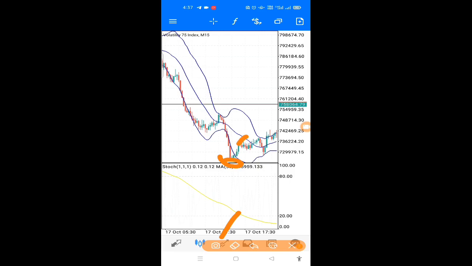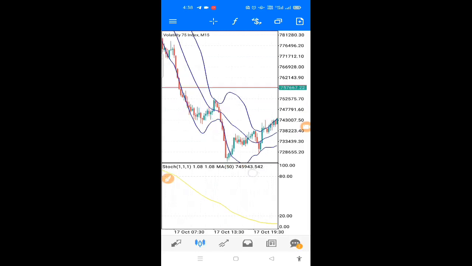I believe at the first instance it has touched it before the Bollinger Band adjusted as the market was moving. The Bollinger Band makes adjustments a little bit as the market is moving. So you make entry, it has hit your take profit, and you are out of the market at the mid Bollinger Band.